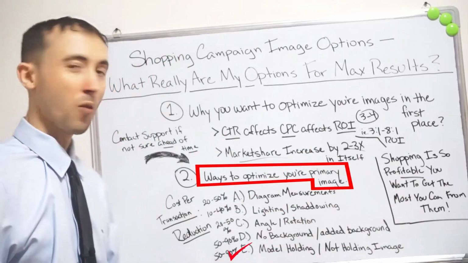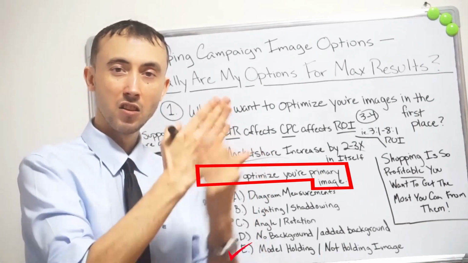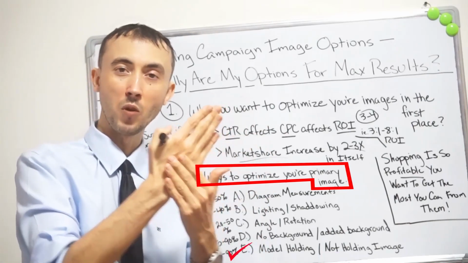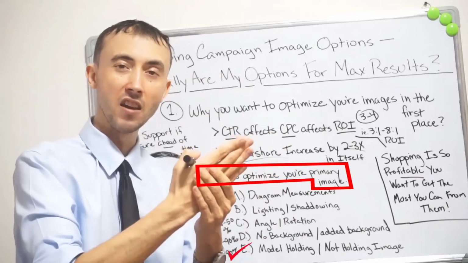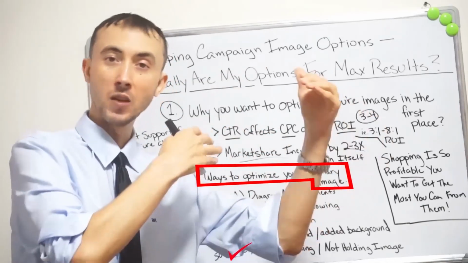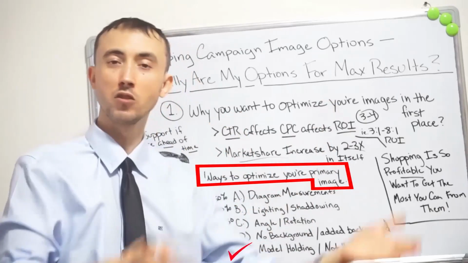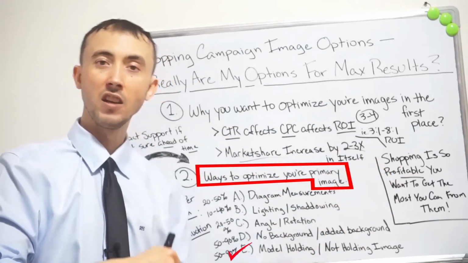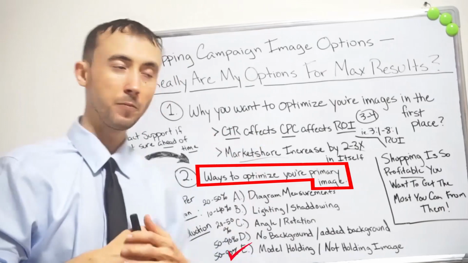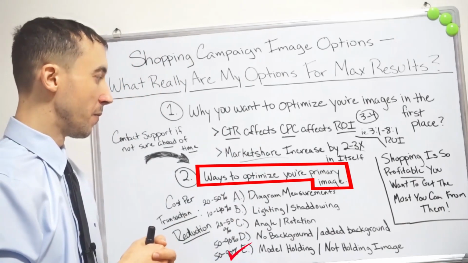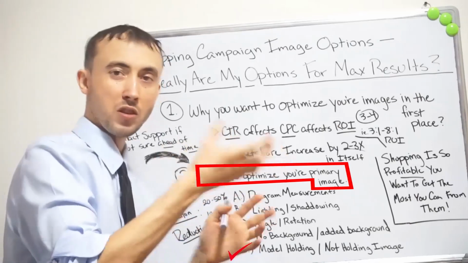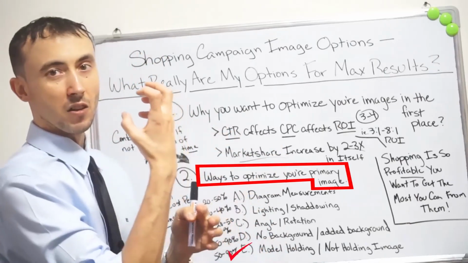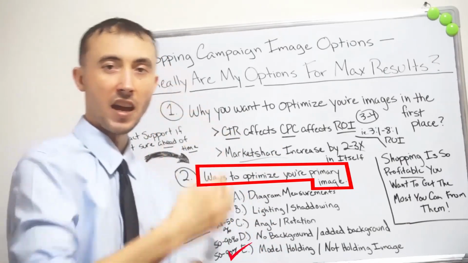But, of course, if you have a ring, you should test having the person wearing it, as long as not everybody is wearing the ring in your 8-pack on Google. If everybody is, then try it with a white background. So there's no reason why you can't use a white background. The most important thing is that you're different. Of course, if you're selling bowling supplies and you have a glove, it should definitely be on a hand.